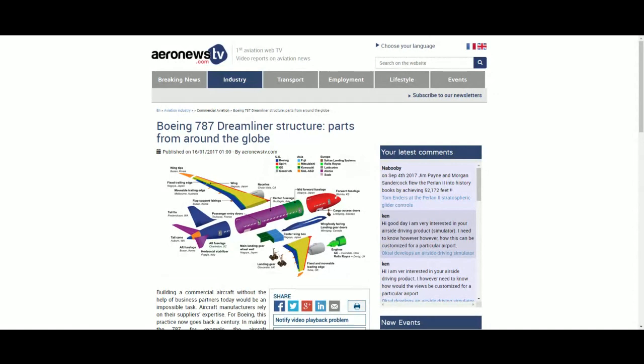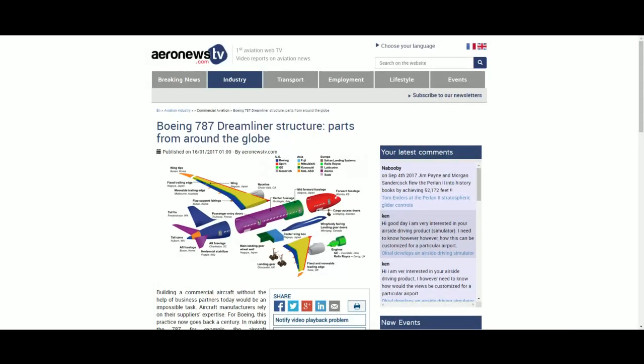This is only showing us 3 countries actually, but it's more than that. So this aircraft, they sourced the materials from 3 different countries, but there's some website that will show you more than 3 countries. And you can see we have the US, we have Boeing, and the companies that are helping in making the product: Mitsubishi, Fuji, Kawasaki, all the way like that.